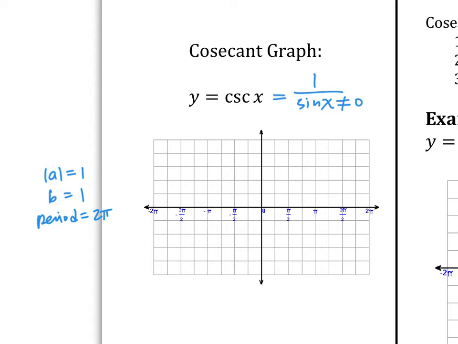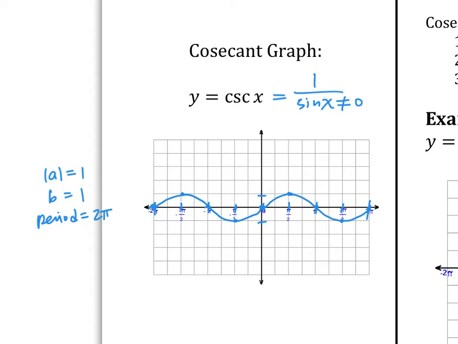So I'm going to draw this. So 1 period, half a period, quarter. And let's do it on the left. 1 period, half period, the quarters. And then we know the amplitude is 1. I'm going to draw the sine graph. So sine graph starts at 0, goes up, down, down, up. Connect them. And then same thing on the left, down, up, up, down. Now, this is not the cosecant graph. This is the sine graph.